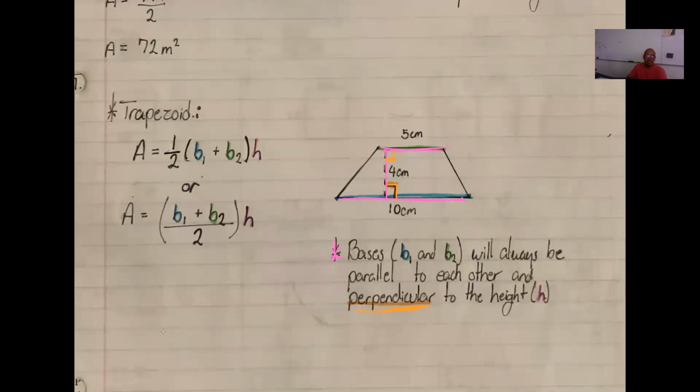Now, before we go specifically into the area, I do want you to note that with a trapezoid, the bases don't always have to be up and down. You might also find a trapezoid where the bases are actually on either side. Notice that on this trapezoid, our bases are here and here. These are the parallel sides. So that would be the bases, and my height would be from here to here. This would be our height. Again, a straight line that is perpendicular to my bases. So that would be the case for that trapezoid.